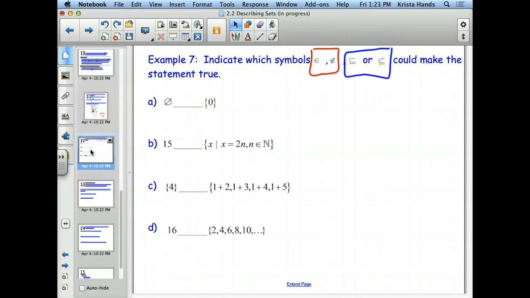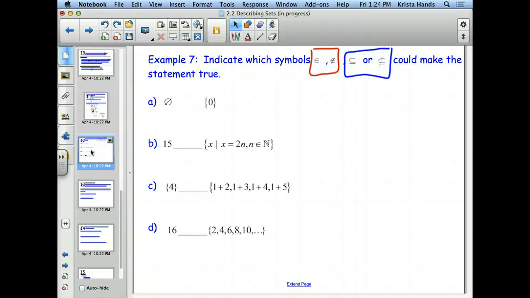The first time we do this problem, we're going to answer the question as though it's the red question. And the second time, we're going to do the question and answer it as though it's asking us about the blue question. Okay? So first question we want to know is which of these 2 symbols should go in these blanks. So let's talk about these symbols. Do you remember what this symbol was? It's an element of, right? What do you suppose this one is? I don't think I actually defined that one yet. It's not an element of. Yeah, you draw a slash through anything in math and make it not something else usually, with very few exceptions.